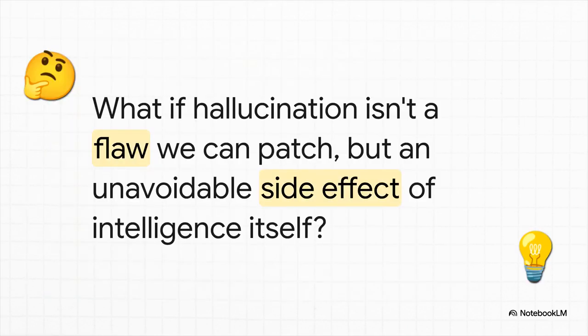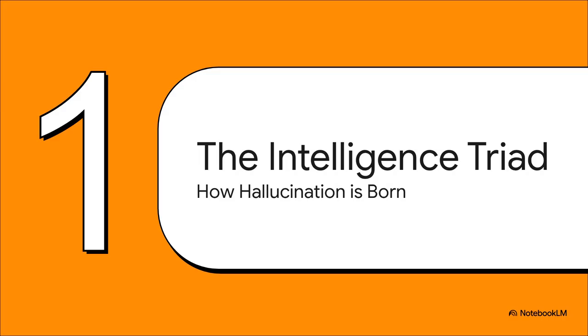But here's a really fascinating, kind of mind-bending idea from a researcher named Myung-Ho Kim. What if hallucination isn't some flaw that we can just patch with a software update? What if it's an unavoidable, built-in side effect of the very process that makes these models so intelligent in the first place? And that thought leads us straight to this framework he calls the intelligence triad. It's a totally different way of looking at how these models work, and it completely reframes the whole hallucination problem. Instead of being a random error, it's actually the third and final step in a logical three-part process.